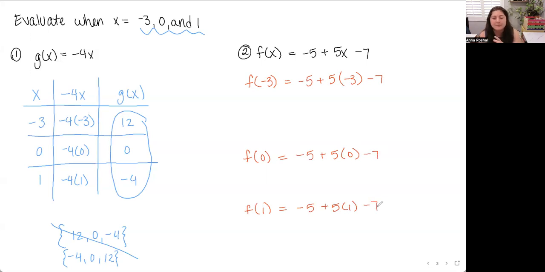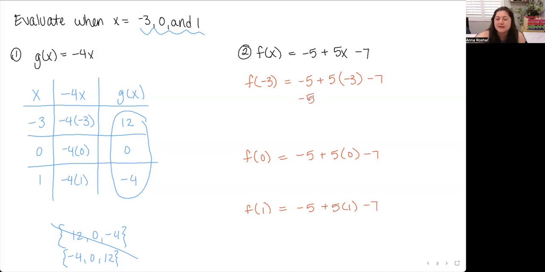Now, because there's a lot of numbers going on in here, I would recommend definitely taking it a little slower than usual, to make sure that you're writing the problem down correctly and you're writing the actual x values down correctly. Because I've seen students forget this negative, and it's like, oh, whatever, it's just 3. Well, okay, but it's not really just 3. So you're going to end up with an incorrect answer. Our goal is to have correct answers, but we don't want our mistakes to be super silly.